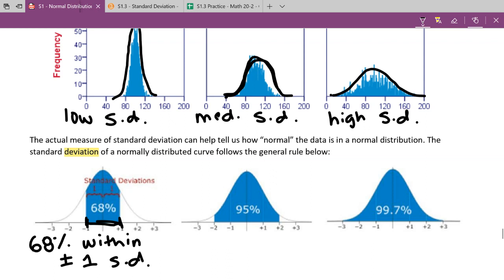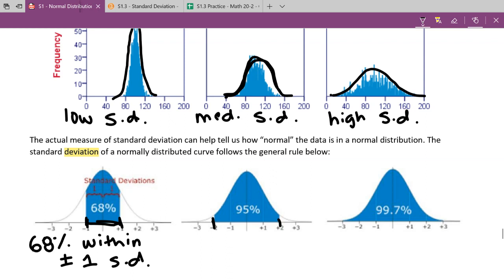If I go a little bit further, if I then go an additional standard deviation down to -2, right? And again, that's from our mean. If I had a standard deviation of 10, right, 68% of my data would be 10 points above the mean and 10 points below the mean. Within that 20-point range, I would have 68% of all of the data points I have.